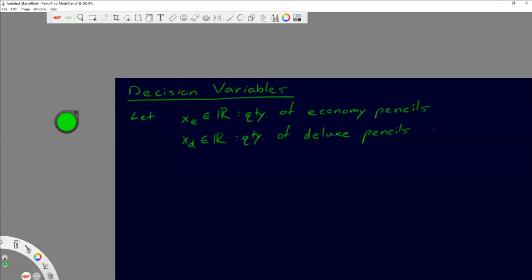Okay, so a few things that I've done here is I've described the two decision variables. I call it X sub E and X sub D. They're elements of the reals. That's what this statement is. This right here is the symbol to represent an element of, and this scripted R here is a notation for the real number system. So essentially we are saying, hey, I'm going to be manipulating two continuously real numbers, and that'll be the knobs, if you will, are the things that our solver is going to be able to manipulate.